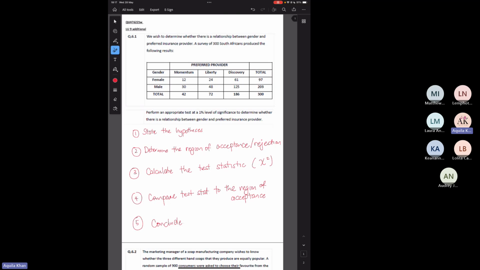So when it comes to a chi-square test, firstly, you are either dealing with a test of independence of association, or you're dealing with an equality of proportions test. Now, this is something that you can read about in a lot more detail in your slides, but I'm just going to point it out here because this affects your hypotheses. So I'm going to write it down at the top here. You will either have a test of independence. It's generally called a test of independence of association.